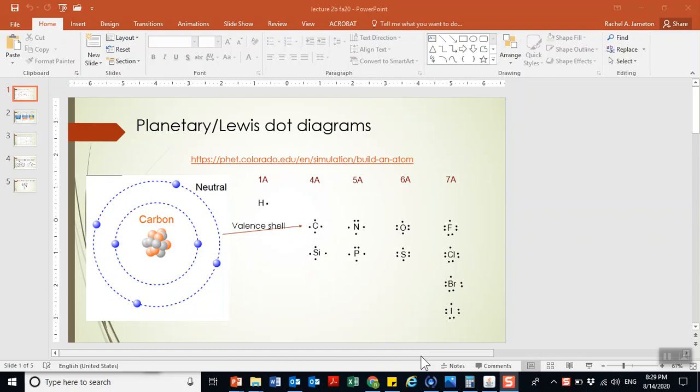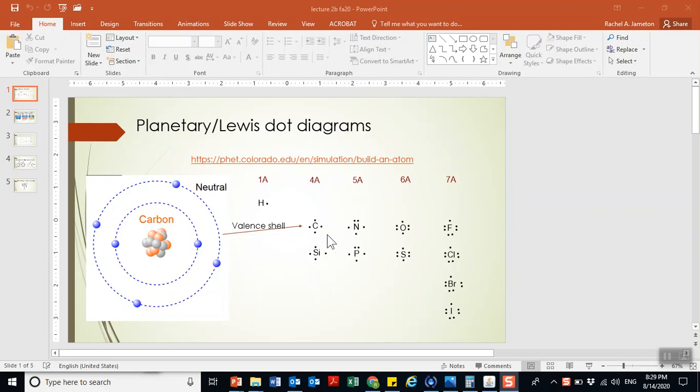The most commonly used model of atoms and molecules in organic chemistry is the Lewis model. The Lewis model starts with the Lewis dot diagram, which is a representation of the valence shell of an atom. Here we have carbon, and you can see that it has two electron shells. The inner shell is the core, and it's completely filled. The outer shell is not filled. We think of these shells as being filled by 8 electrons. There are only 4 in here, and so carbon has room for 4 bonds to other atoms.